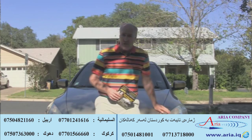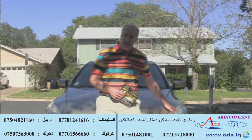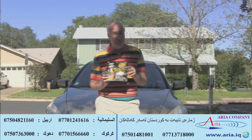The headlights just aren't what they used to be. We replaced the bulbs, but it's the acrylic housing on the outside that's all scratched up causing the problem. This Fast Brite lens restorer says it can make it like new with just a little bit of polishing. Let's check it out.